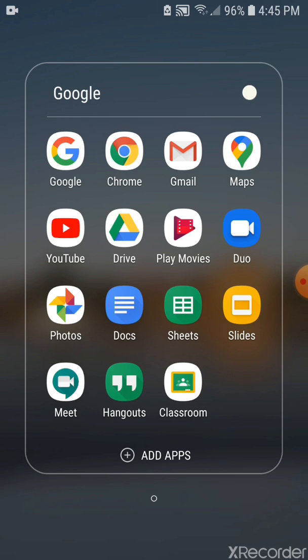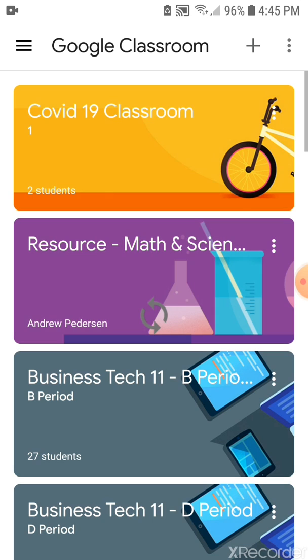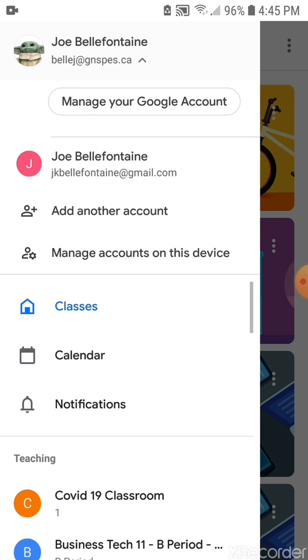So you're going to click on the Google Classroom app. When you first download this, it's probably going to ask you to set it up with your account. Make sure that you have this set up with your school account, if that's what you're using. Because by default, it'll probably go to your default account that's on there, which would be your Gmail account if you're doing this from a Samsung phone or a device that is set up with using a Gmail account. So if you did have it in there and it's not in the right one, you can switch that. You just have to go to the settings, and then you can change that from one account to the other.